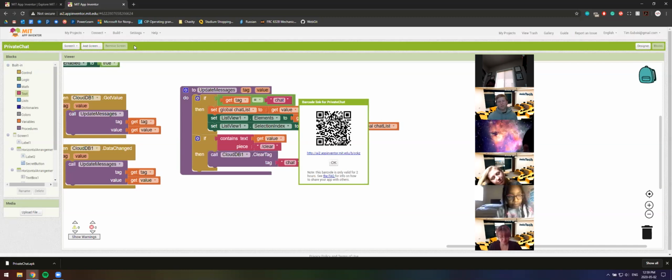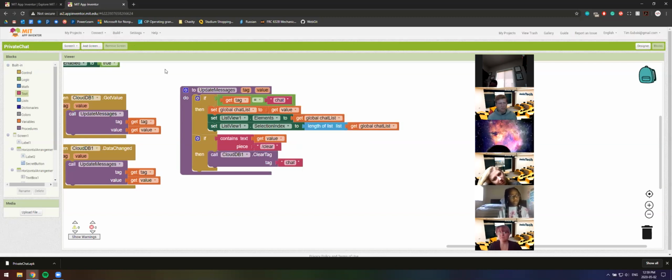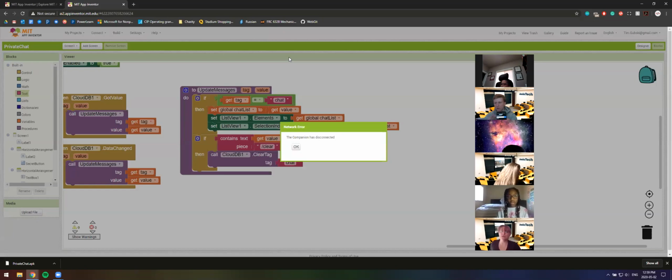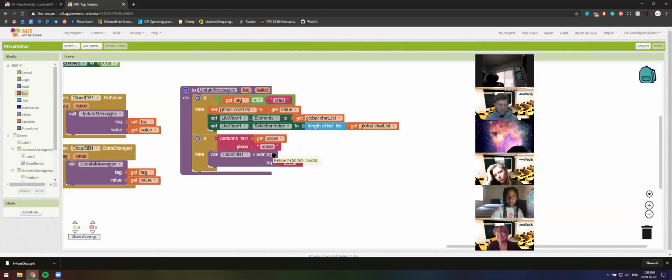Downloading it, you just have to click build, generate QR code, and then I find that it is easier if you close all of your tabs first on your phone. And now you see I can open it. If you figure it out on your own, that's great. If not, we'll go through it. Look at that. I've got the chat open on my phone, so I don't actually have to keep the companion. I have the app natively installed.